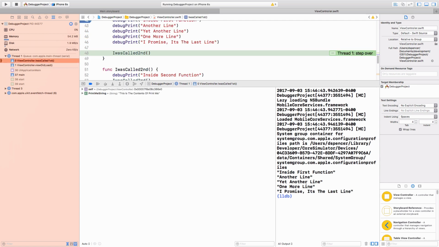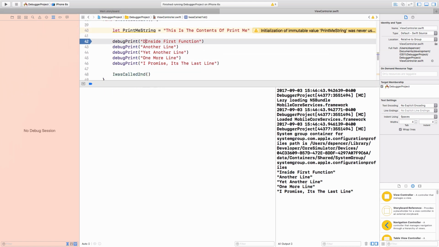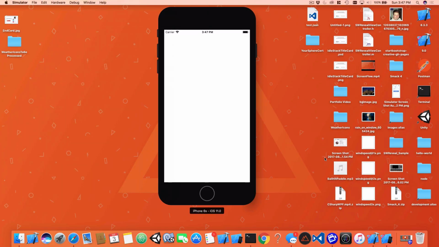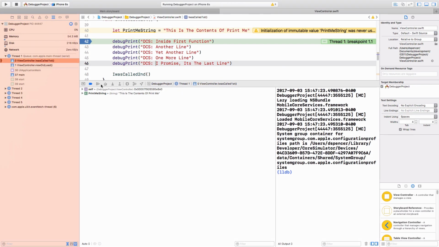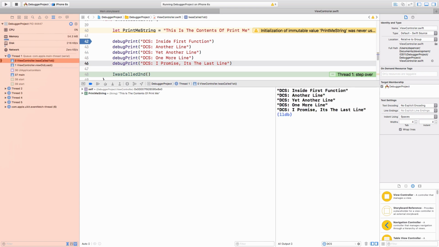This window can get cluttered, so what a lot of people do is they put a tag into their debug statements, for example. Then if we run this, and I want to ignore all of the built-in garbage that isn't helping me figure out my issues, I can filter to include anything that has DCS, my initials, in it, and that will just give me my lines, which is also super helpful.